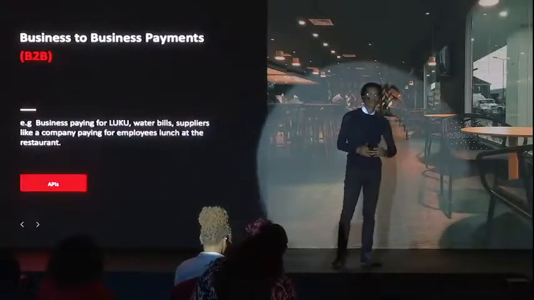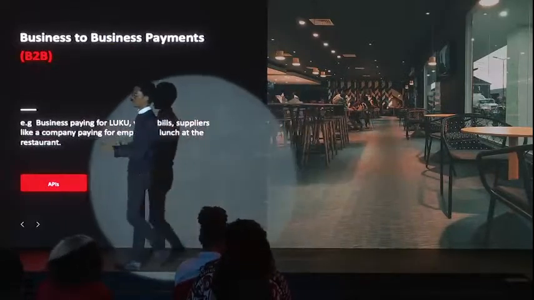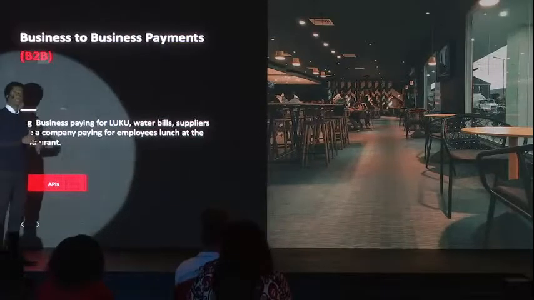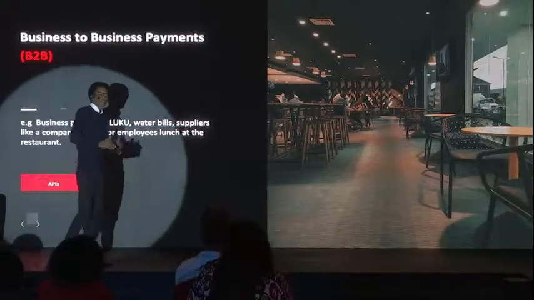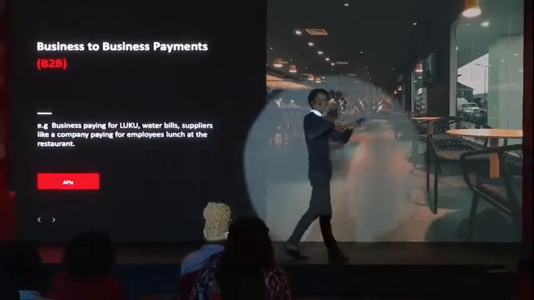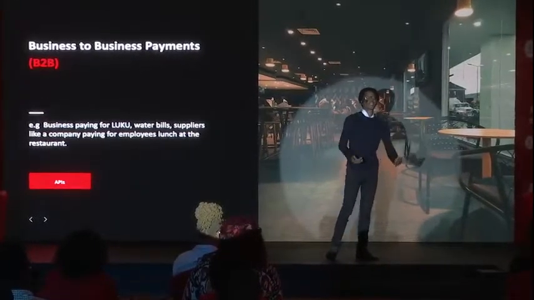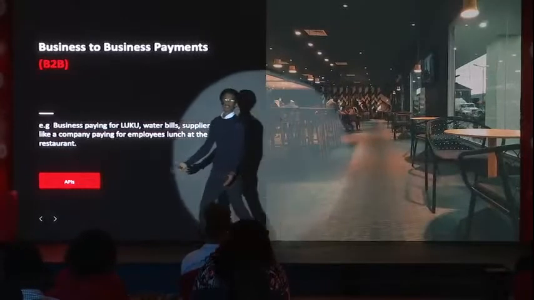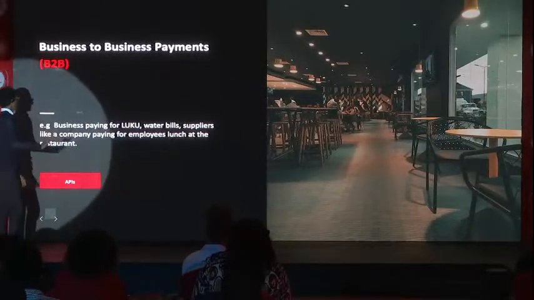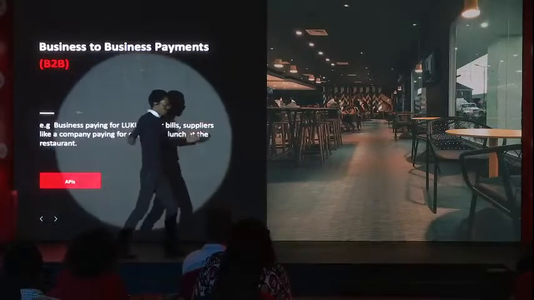So for example, you have a collection account where people are paying your business with M-Pesa. You have an app where people are paying to that app. But now it has reached the time to pay your tax returns, right? You can take money from your business account where people are paying you and pay straight to TRA. So this is the first time this API will be available. You can pay for Luku from your business account, your collection account.